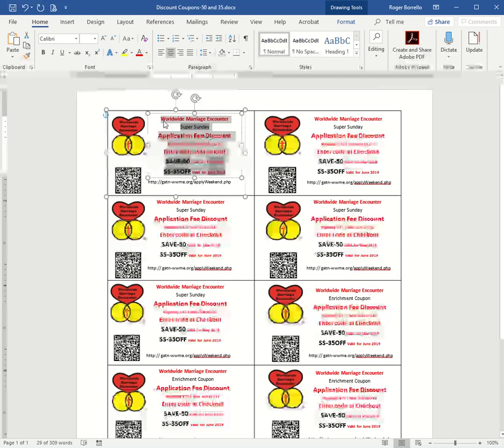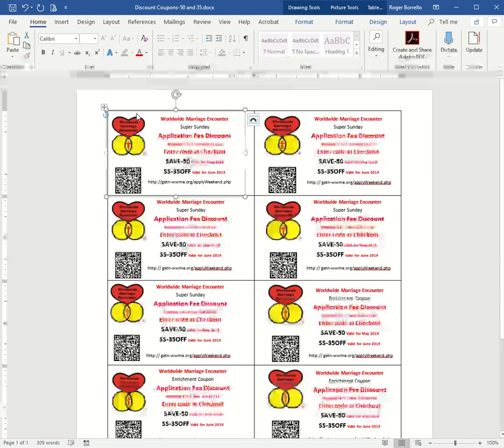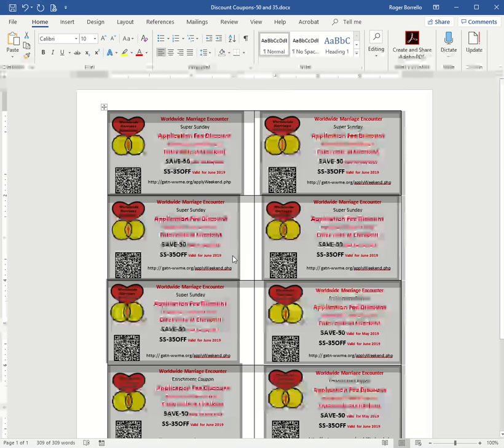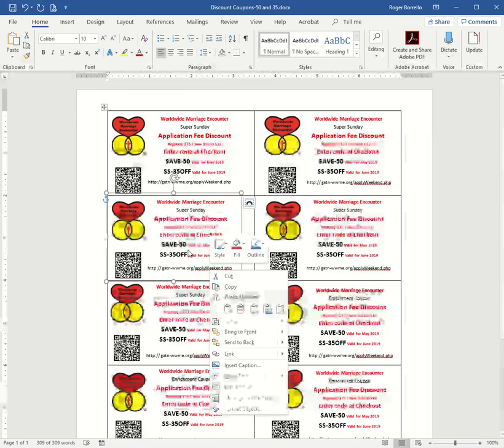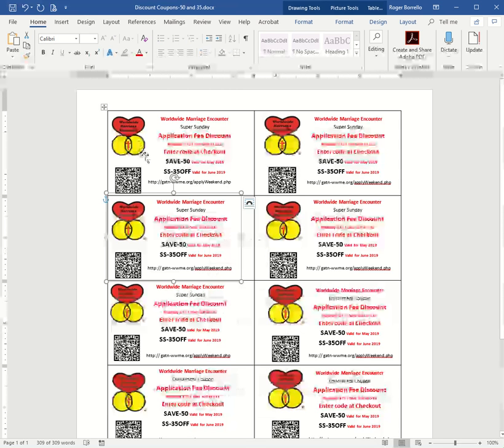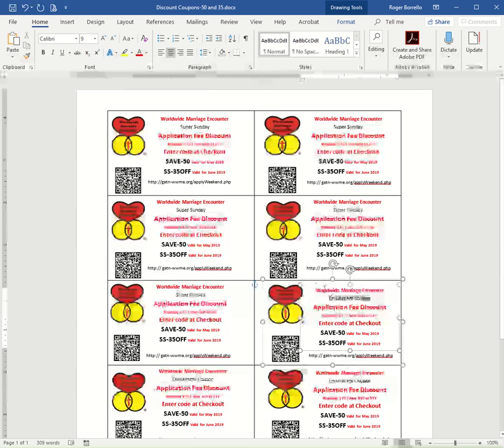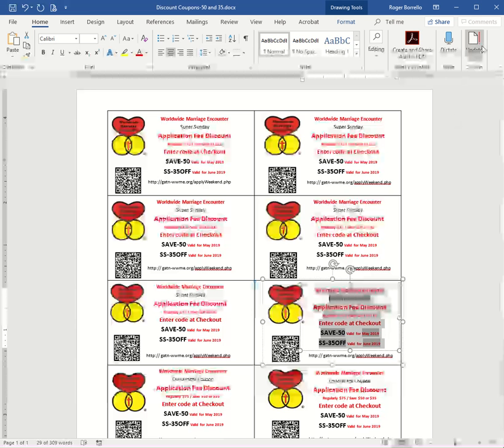Now if some of you are familiar with Control A, it kind of takes you to a highlight of everything. Now it looks like everything is highlighted, but they're not really highlighted, because if I update the field using this, it actually didn't change the values that are down here. You have to click inside. So if I did Control A inside that text box and clicked update, it would work.